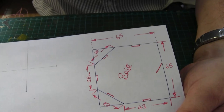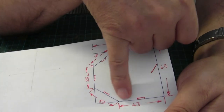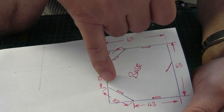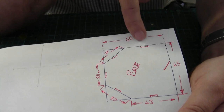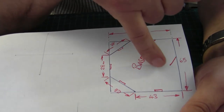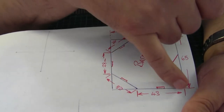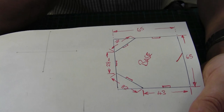So counting the bricks again works out at 43 millimeters here, and I've done these at 28 millimeters equal spaces, and I've equally spaced the firing slots, as it were. And this is the door at the back. So basically, to get this measurement of 28, I've just halved the 65, and then put a centre line on, and then gone 14 mm either side, and then cut that off at 43. Hence why we have the six-sided pillbox.